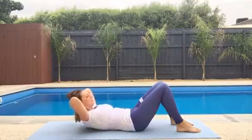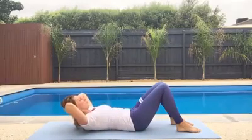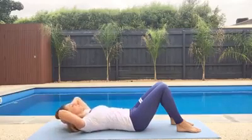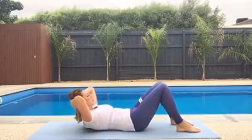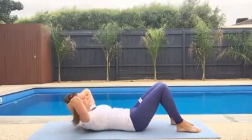Looking towards my knees, I'm pulling my stomach flat. It's not pushing to the ceiling. And then I'm controlling back down, no splatting. We're gonna do that 5 times. Breathe out, slide the ribs. I'm resisting like mad to pull on my head. I'm not curling and crunching. We don't crunch. And exhale. That's 3.